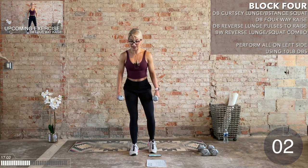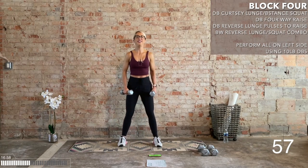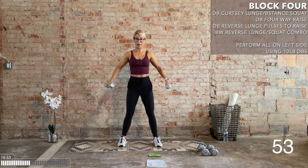Next up, we have a four-way lateral raise. Let's get set, just standing position. Bring it out to the side, one in front, two back to the side, three and lower, four.